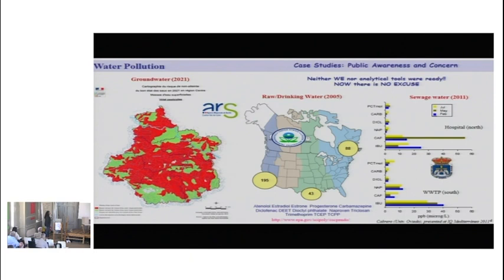In 2005, in drinking water, they found an extremely large amount of pollutants that belong to the family of pharmaceutical compounds, pesticides, and so forth. So you may even recognize some of the names in here. And another example is in 2011, a study that we carried out in collaboration with the University of Oviedo, where in the city of Oviedo we analyzed two different places for contamination.